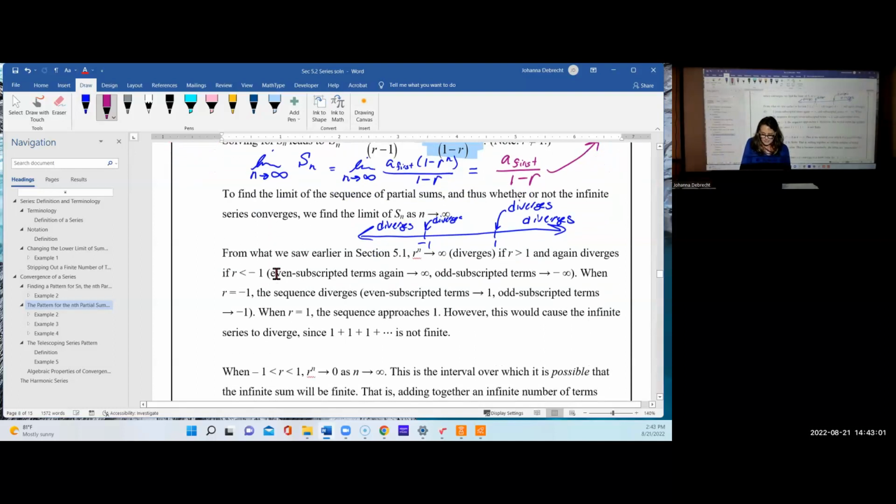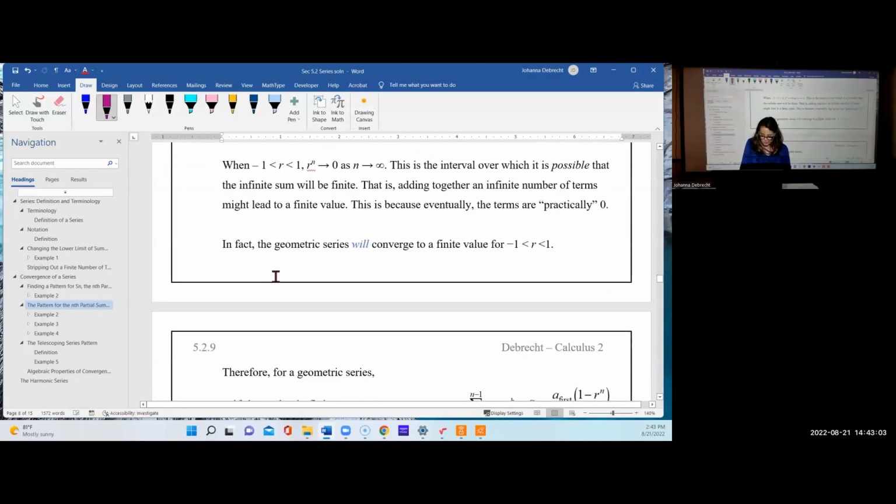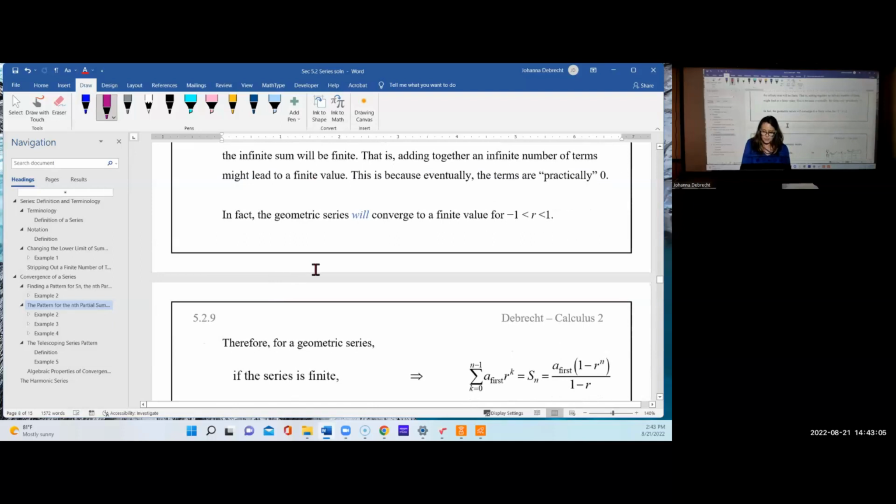And we're going to see this a little bit later on as well. We'll go through this a little bit more. In other words, the geometric series will converge to a finite number. I know this just blows your mind. I'm taking infinitely many numbers, none of which is 0, even though they're very, very close to 0. I'm adding them together and I get a finite number? How can that be? But it works, provided that r is between -1 and 1.